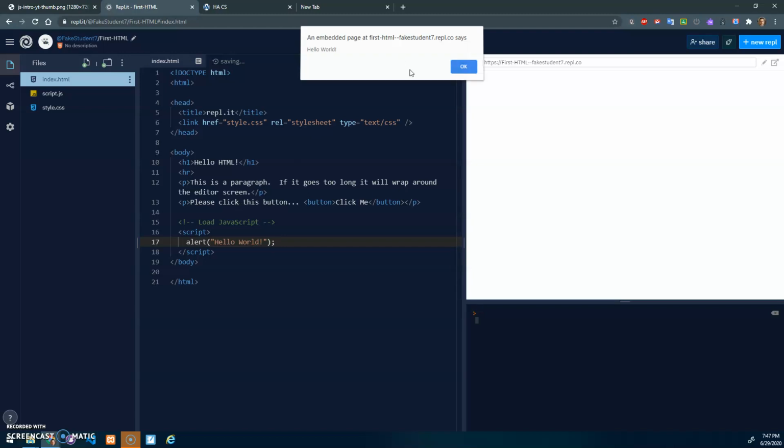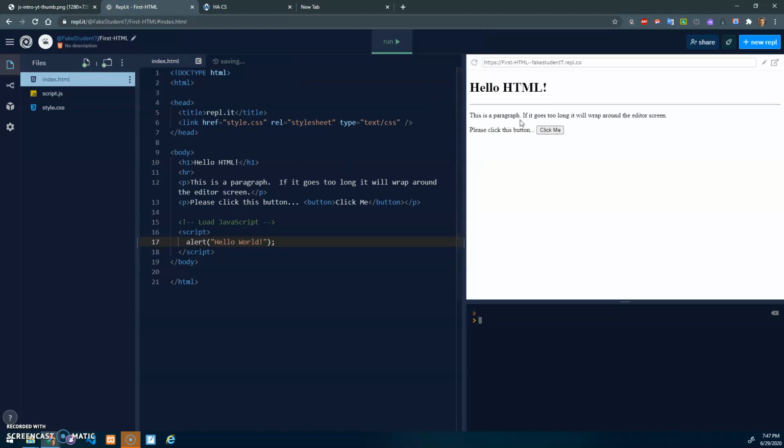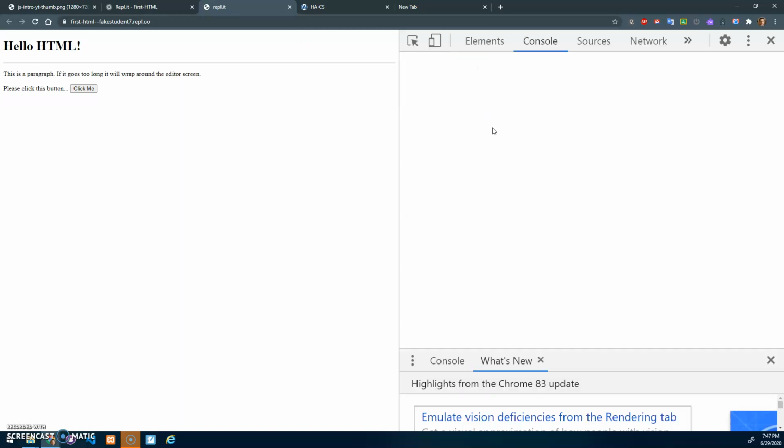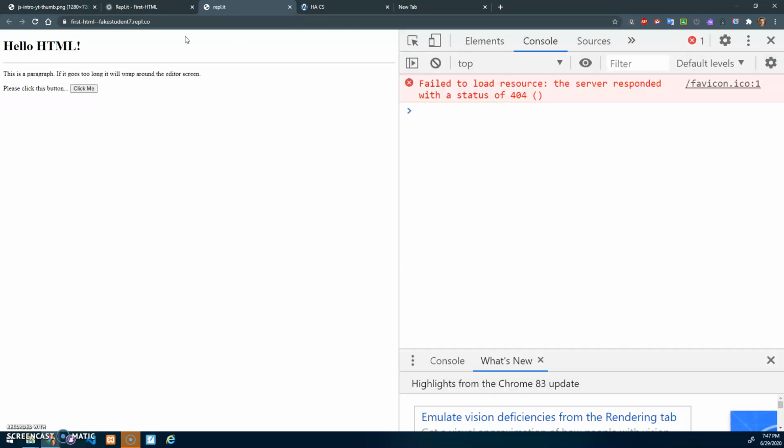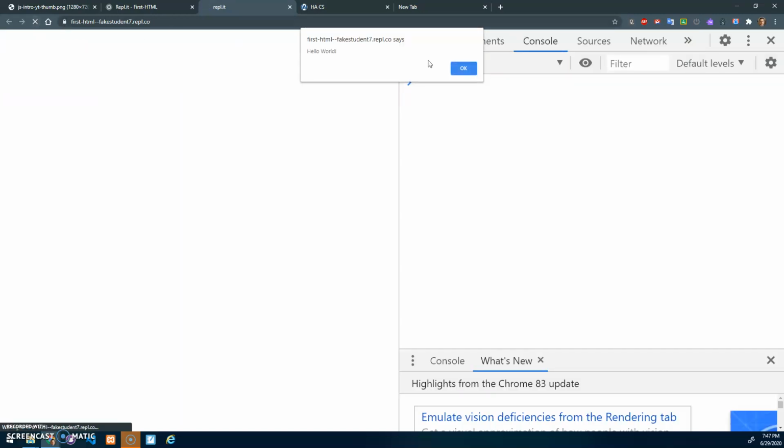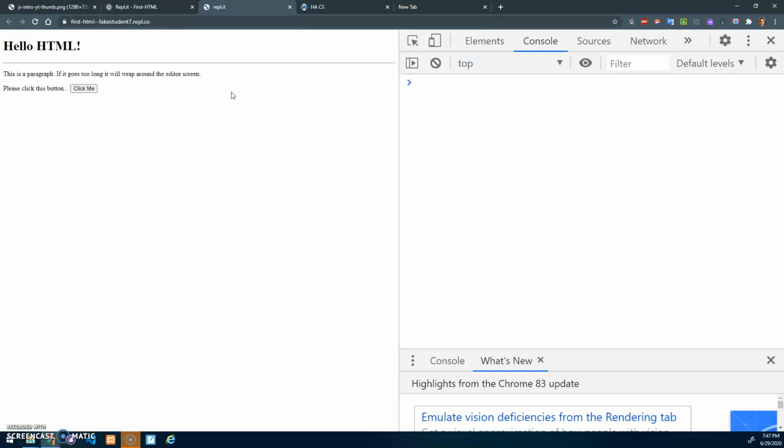And now if we run this program, you'll see that it ran that alert message. Okay, there's the web page, and it ran that. If I run it again, there it is, right? Okay, and actually let's open this in a new tab here, so I can open up the console. Just refresh for a second, and we get that alert message, and the web page shows up. Cool.